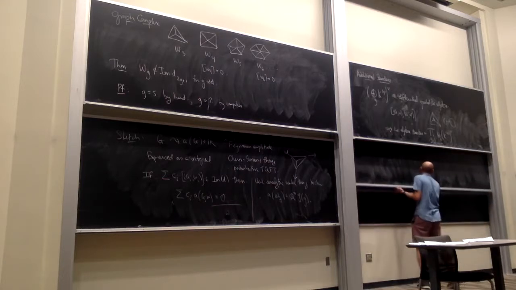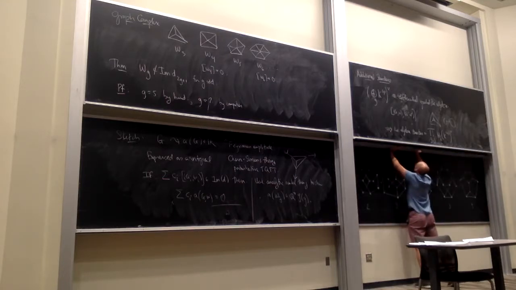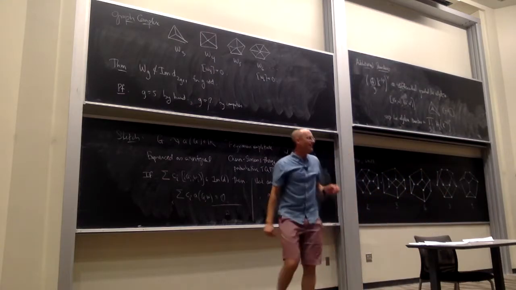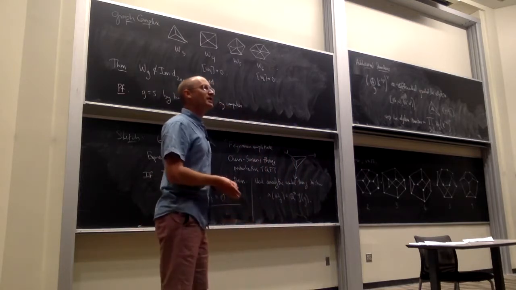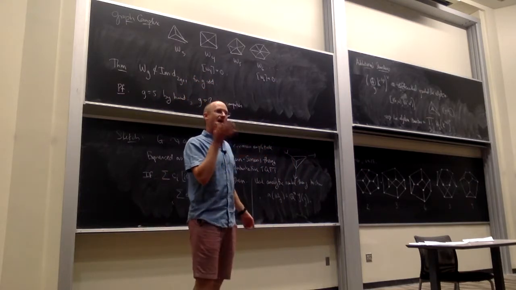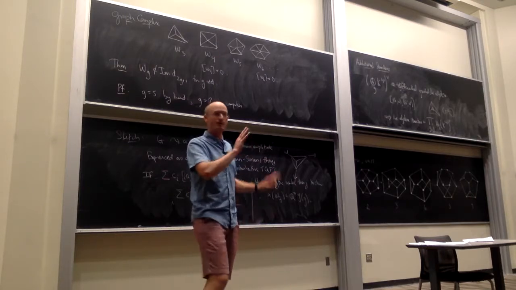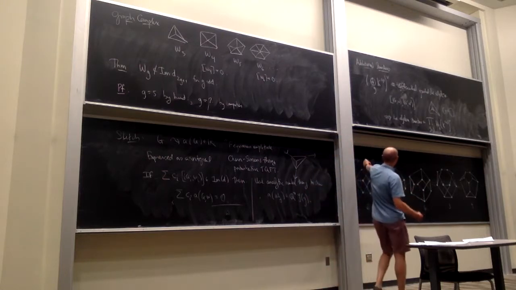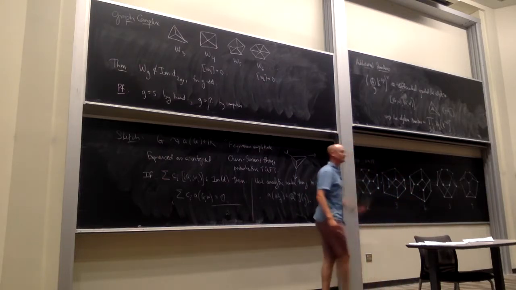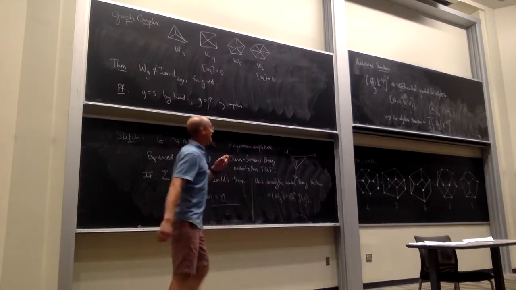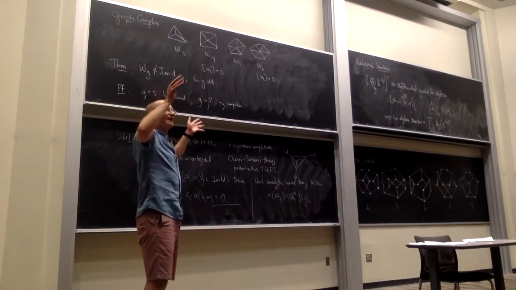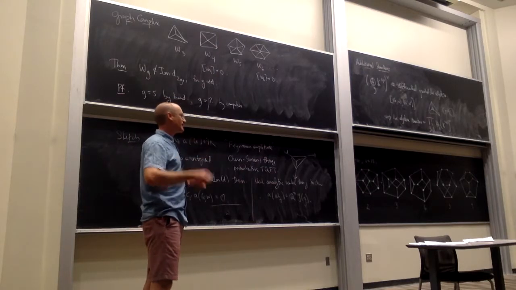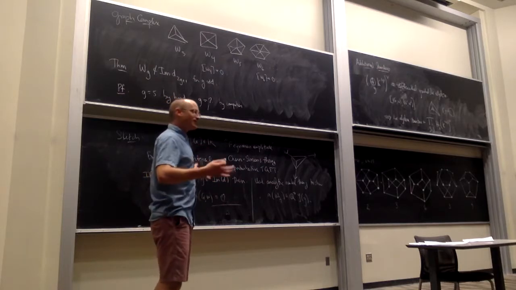So let me end with an open problem that's not so bad. Okay, so here's another example of non-trivial graph homology. The smallest number of edges you could have to have non-trivial graph homology is 2g. So that was one of the theorems we wrote down. It vanishes for fewer than 2g. The highest number of edges is 3g minus 3. So when you have 3g minus 3 edges, you're not in the image of D because there's nothing you can uncontract. So now we're just looking for things that are in the kernel that have 3g minus 3 edges.